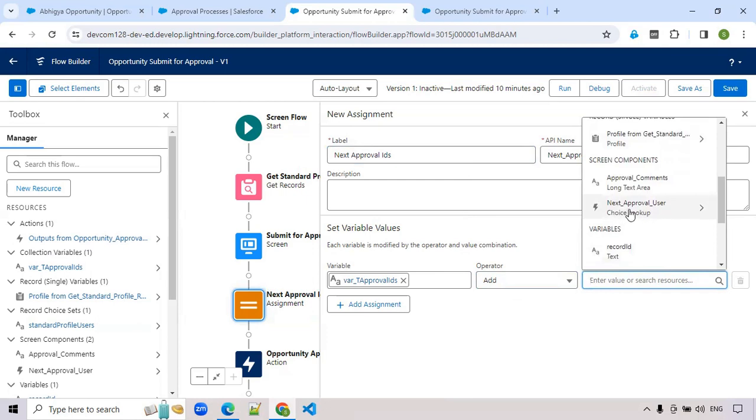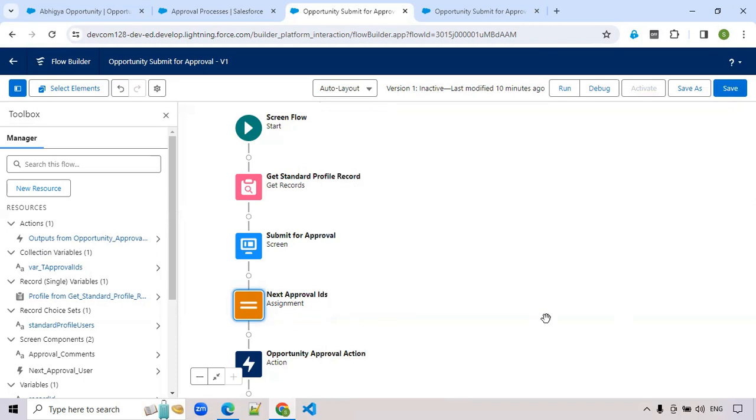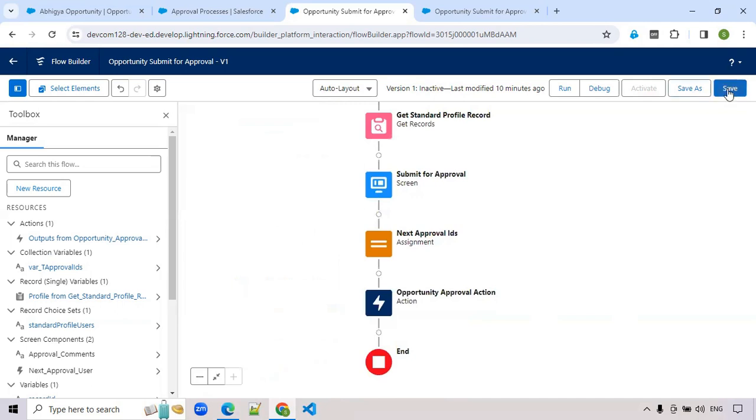Now in this choice lookup we have what is selected by the user. So choice lookup, and we have to select by the values here. The choice values are held by the record ID. It is actually the name. This is held by the IDs, and we always require the IDs. That's why here we are selecting the selected choice IDs. So let's finish this one up to here, and up to here we have to save it first.